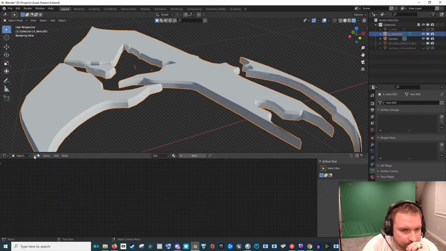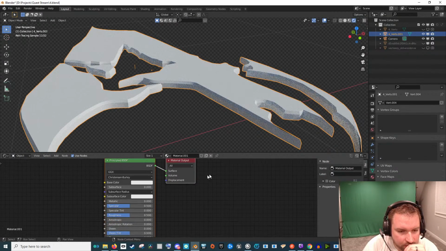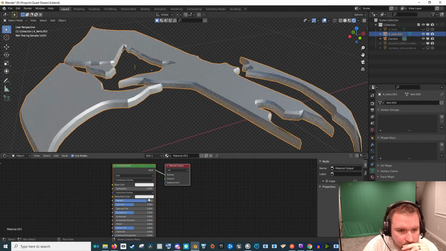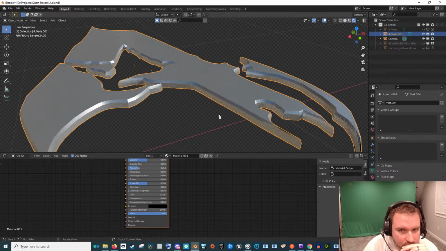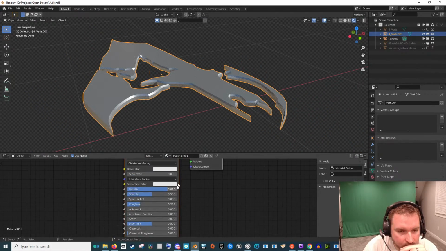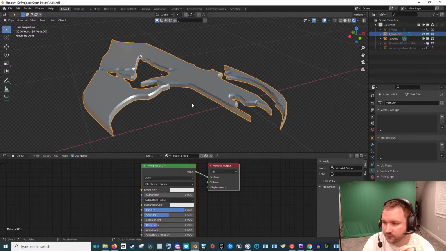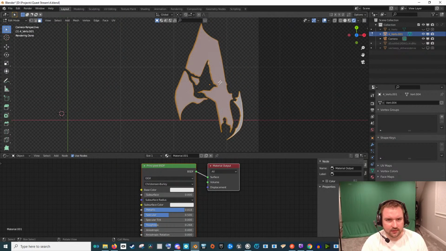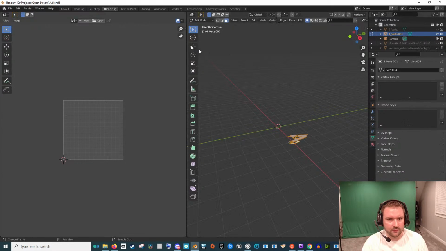So we're going to texture it. Let's give it a material. We're going to make it metallic. Get rid of the roughness. Color. We're going to use the image for the color. So how I'm going to do this is I'm going to select everything on it. Then I'm going to go into UV editing.